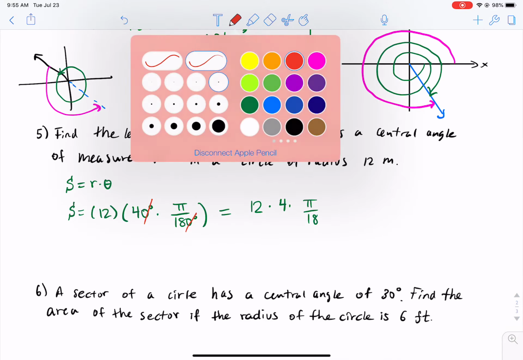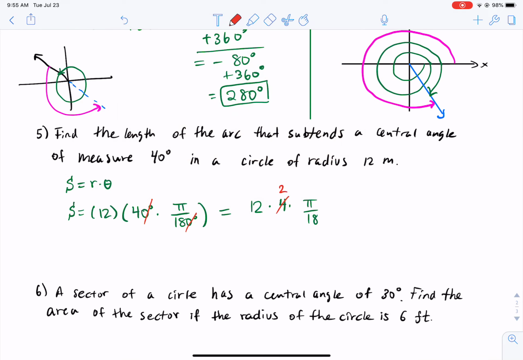And then we can simplify it like this: 4 divided by 2 is 2, and this will be 9, and we can even simplify more than that, right? So 12 times 2 times pi over 9, and 12 and 9 share 3, so this will be 4 and 3. But anyways, simplifying everything here will give you 8 pi over 3. That'll be the length of the arc. And you can put this in the calculator to know how much this will measure in unit length. And what will be the units for this arc length? The units for this one will be in meters.